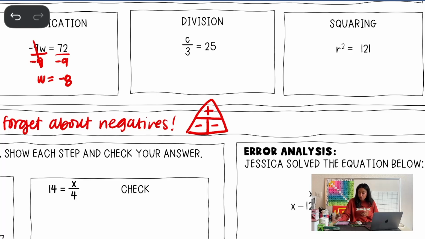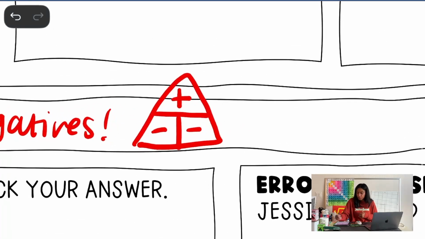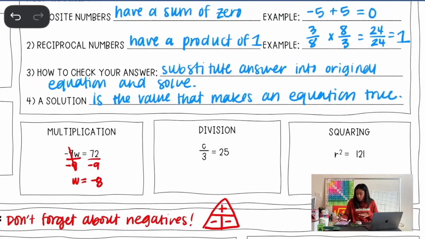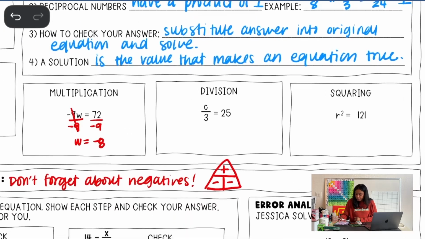All right, here's how it works. Just real quick, I normally like to cover up 2, and then the remaining symbol is the one that I need. So positive divided by negative leaves me with a negative, right? Negative times negative leaves me with a positive, and so on and so forth. This works for multiplication and division only. So if it helps, you can go ahead and write that.